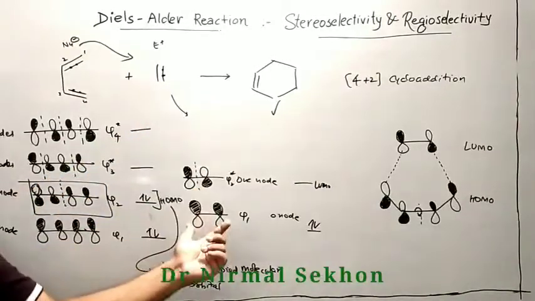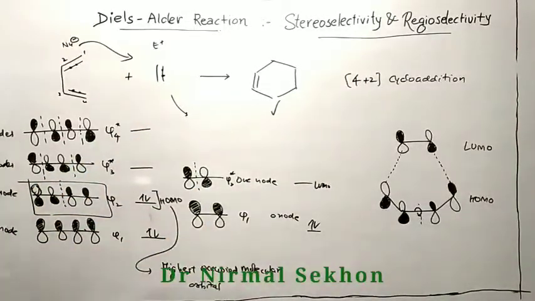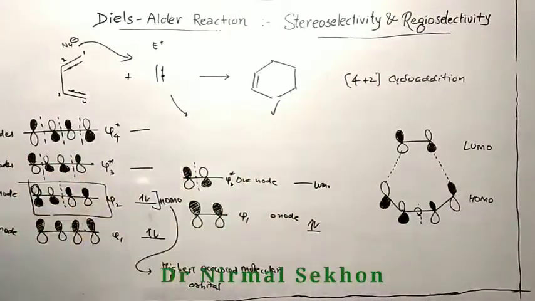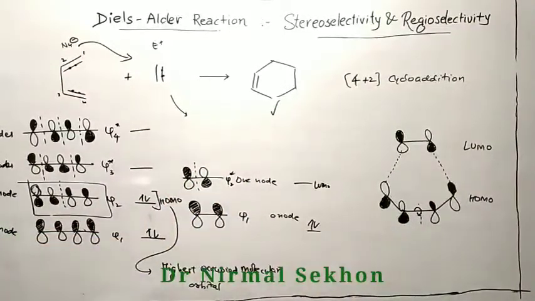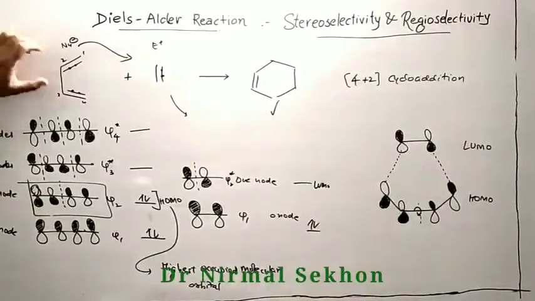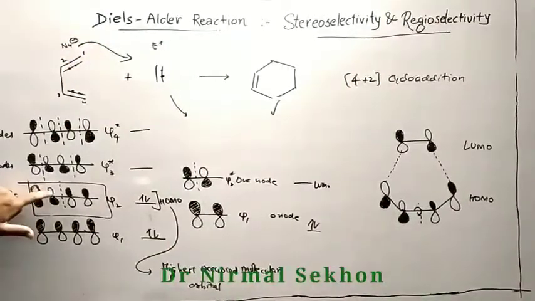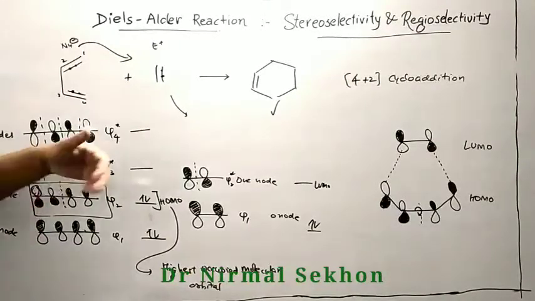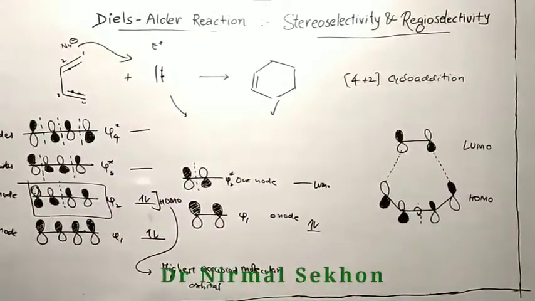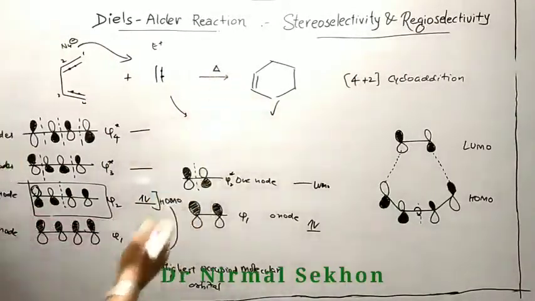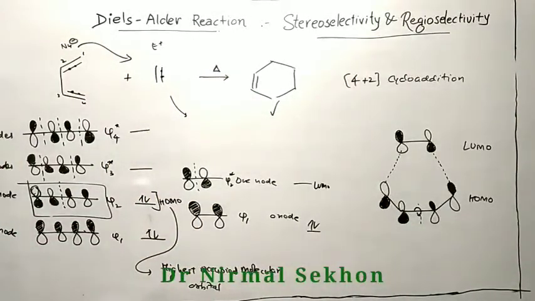And in case of this dienophile, we have these 2 molecular orbitals because it has only 2 p orbitals. Either the positive overlaps with positive or positive overlaps with negative. So we have bonding and anti-bonding. This psi 1 is bonding and this psi 2 star means anti-bonding. So this is your nucleophile, so it has to give electron to the electrophile. So its highest occupied molecular orbital is going to combine with the lowest unoccupied molecular orbital of dienophile, like this. So overlapping is okay. So that's why this reaction is thermally feasible. Okay, thermally allowed means when you heat, this reaction is allowed.